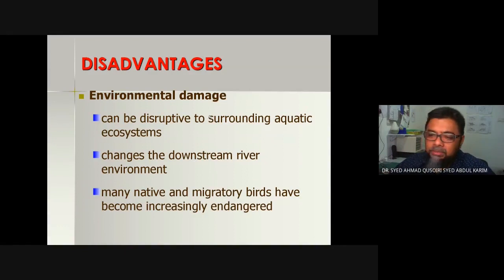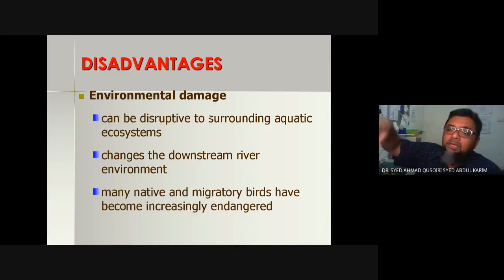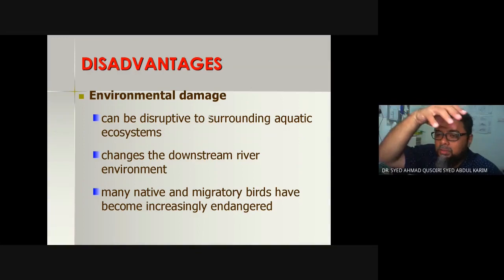Disadvantages, environmental damage. So pembinaan ampangan hydroelectric ni obviously akan memberi kesan kepada alam sekitar. Kita mengubah fungsi satu kawasan tu pada fungsi yang lain. So daripada hutan, dia akan menjadi kawasan tasik. So kesan dia pada binatang, pada pokok-pokok tumbuhan semua sangat besar. And then aliran air downstream yang dulunya tak disekat dengan ampangan, maksudnya aliran air dulu banyak air, tapi bila ada ampangan, aliran tu dah berkurangan. So bahagian downstream juga akan terkesan.